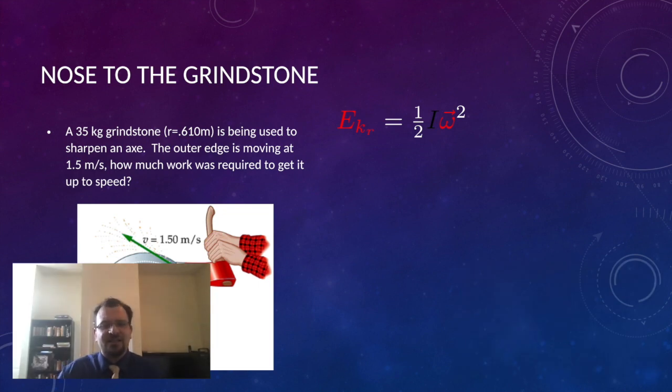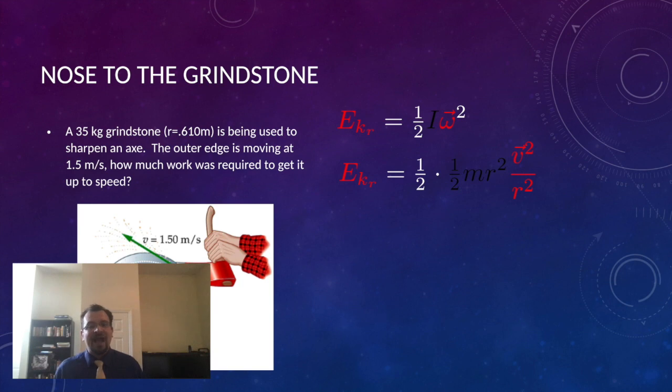So let's split that up into its parts. So that kinetic energy is going to be our work, and that's going to be 1/2 times that moment of inertia. This grindstone is basically acting like a cylinder. So I got the moment of inertia equation for a cylinder in there. That's 1/2 times the mass times the radius squared. And then we're going to multiply that by the angular velocity, which is the linear velocity over the radius. And since that's squared, both of those are squared as well. Now, you probably noticed that we've got a radius in the denominator and a radius in the numerator, so we can go ahead and cancel those out.